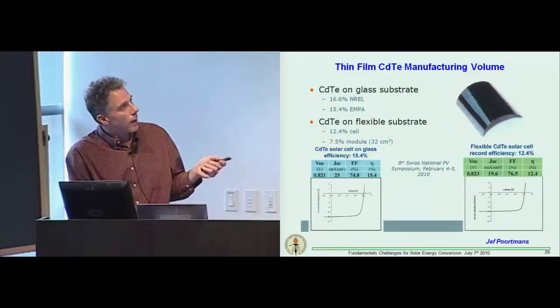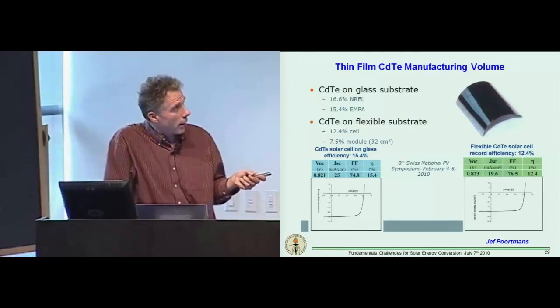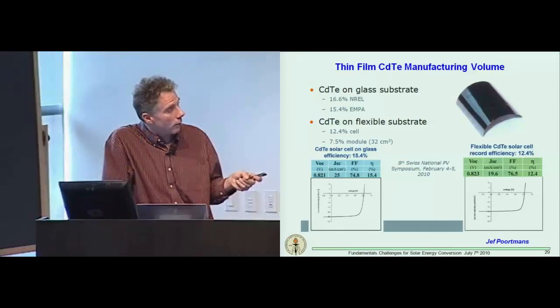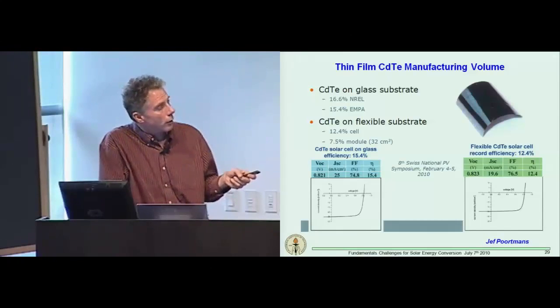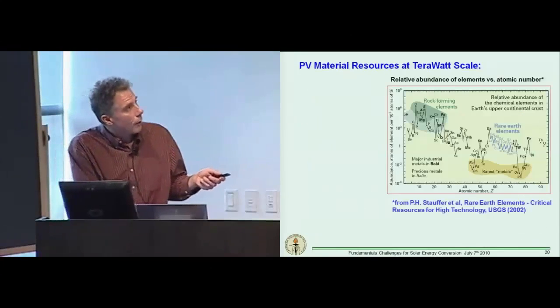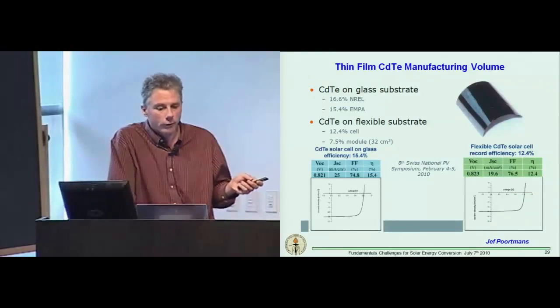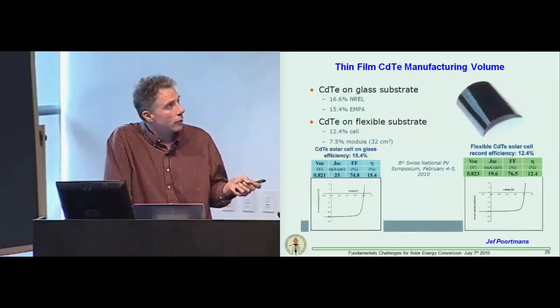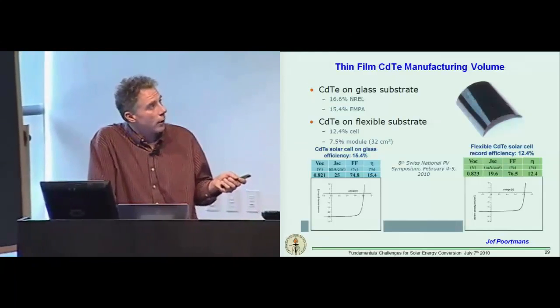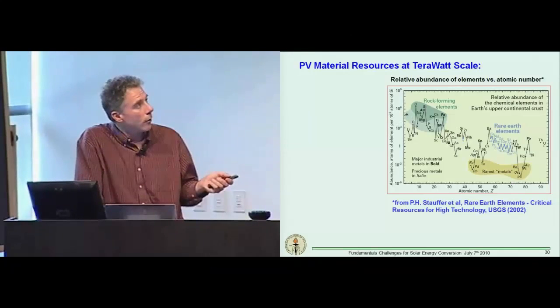One thing I would point out is that cadmium telluride cells are inherently heterojunction cells, using a p-type cadmium telluride and often an n-type cadmium sulfide and zinc oxide top structure, unlike silicon cells, which are typically but not uniquely homojunctions. So one of the issues with cadmium telluride, of course, that has come up, and it was a subject of very lively discussion at the most recent Photovoltaic Specialist Conference and other places, is the resource availability of the elements that make up the thin film.